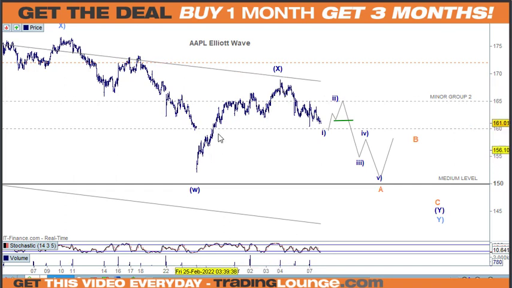So in a nutshell, an A wave, a B wave and a C wave. Well, we can go to the A wave here with an A, B, C for the B wave, and then a C wave here for that. So it is looking bearish, and we have been talking about stocks and indices being bearish. We've been looking at both sides, and we're waiting to confirm certain aspects and patterns.